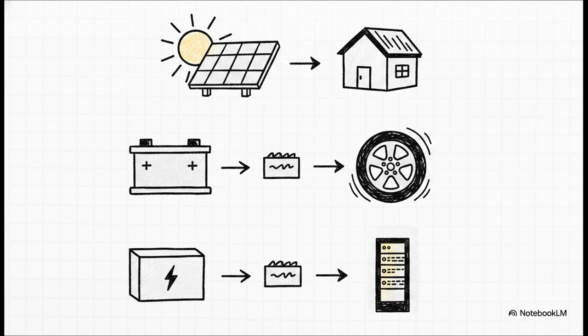Think about a solar roof. Sunlight hits the panels and creates DC power, but an inverter is what translates that into grid-tied AC power for your house. In an electric vehicle, the giant DC battery relies on an inverter to translate that power to run the AC motor spinning your wheels. And if the grid ever goes down, the output stage of an uninterruptible power supply, yep, an inverter, turns that battery backup power into AC to keep critical internet servers alive.